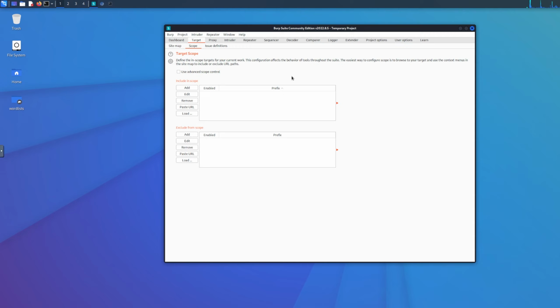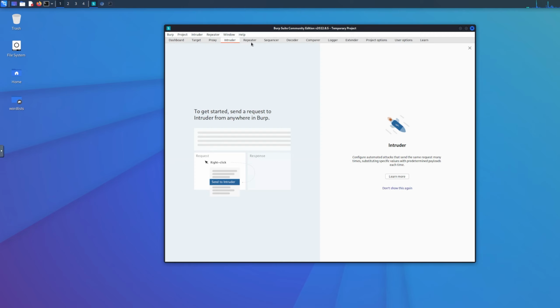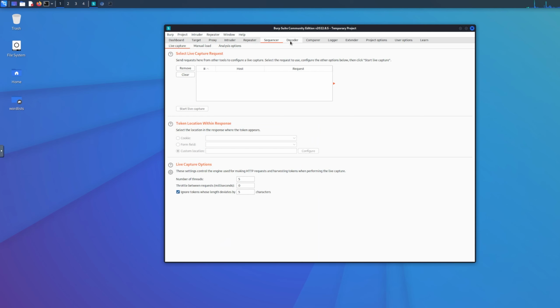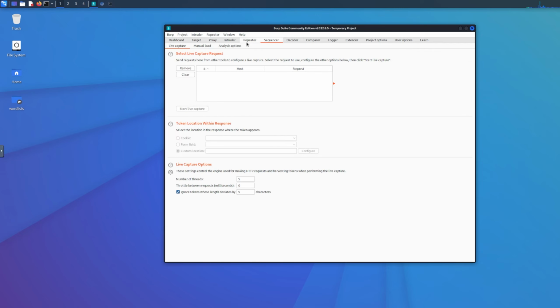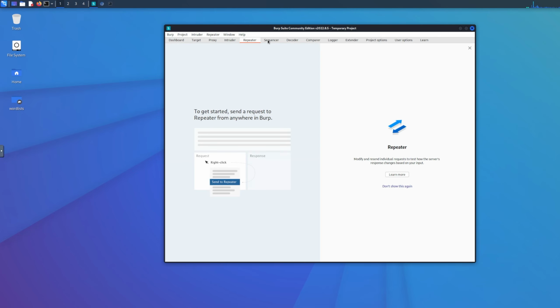The most important windows you'll possibly use are target, proxy, intruder, repeater, sequencer, and decoder. I would say these are the options you would be interested in. Other than that, for a beginner at least, you would not need any other ones than these windows.